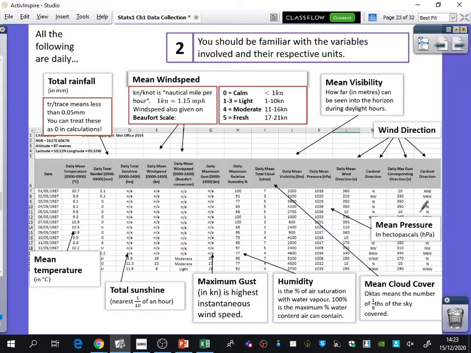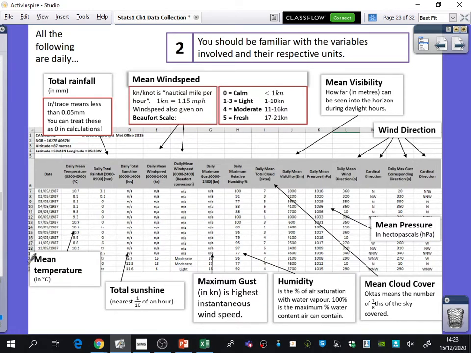We've then got a little section here which is to do with the pressure, which is air pressure. And this is measured in something called hectopascals. So you just need to be familiar with that unit. I'm not expecting you to go outside and measure air pressure or anything. I'm just going to come back over to this side.